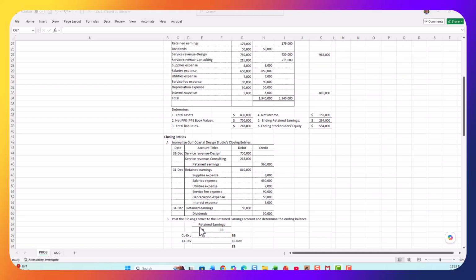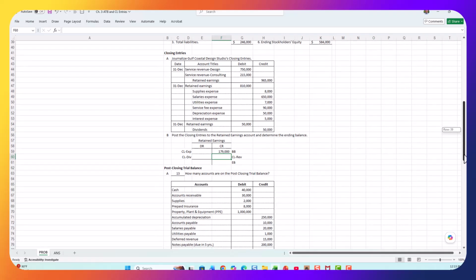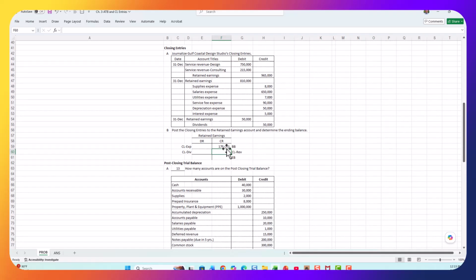It's important that you realize that the retained earnings balance of $179,000 on the adjusted trial balance is a snapshot from the beginning of the year, and it stays that way all year long. Unlike most accounts, retained earnings isn't touched by day-to-day transactions. Its only path to change are the closing entries. At closing, we post the 3 entries to the general ledger T account for retained earnings.